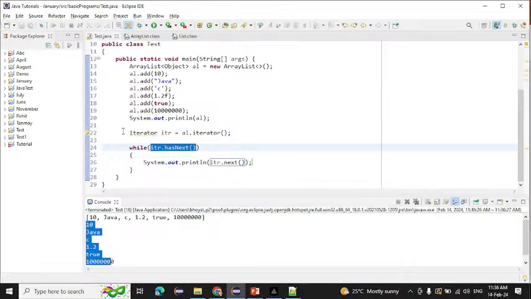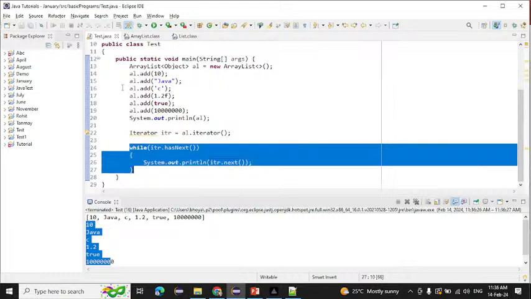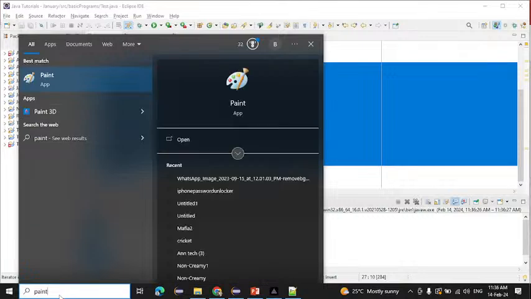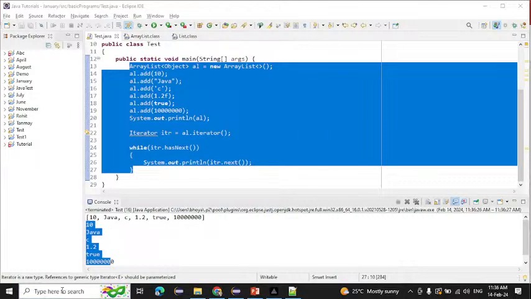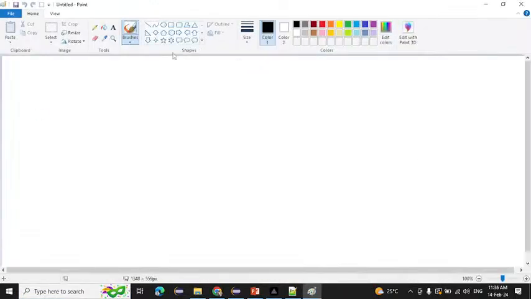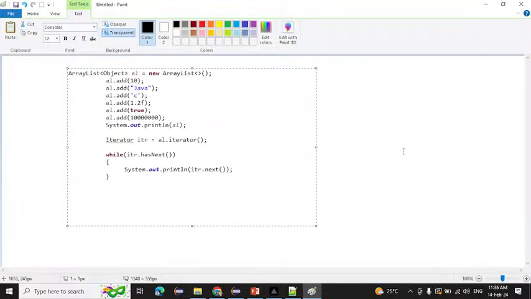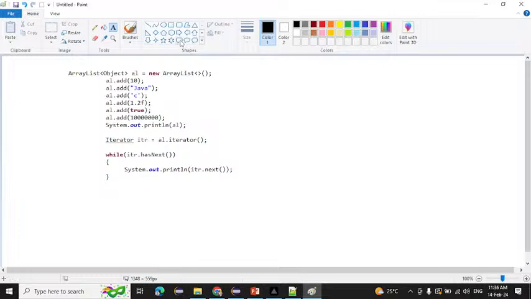Now how will it work? Suppose I copy this from here and come to the page. Here I am simply printing this one, and what we are using is the iterator. So how does the iterator work? When we add elements, we add all of them into a single object.